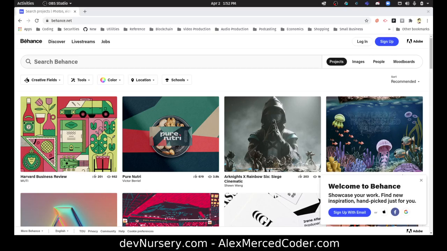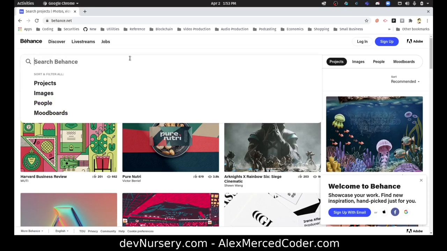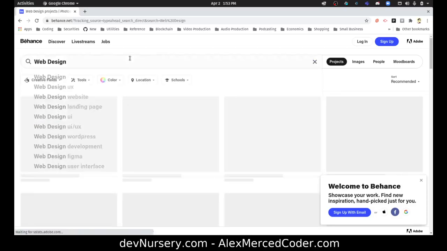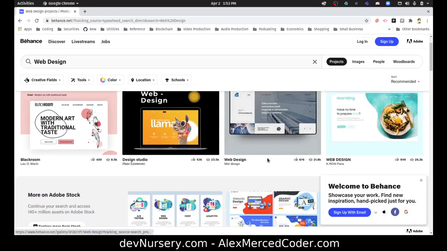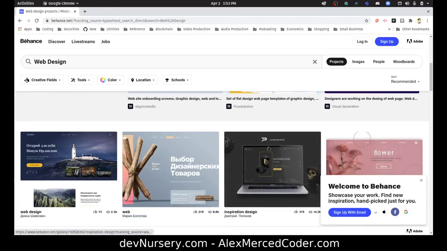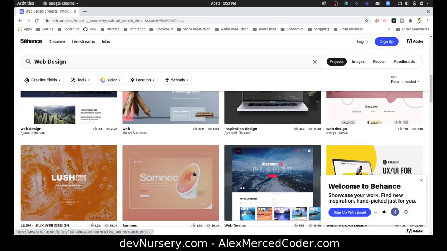Especially if you're a front-end developer. I'm more of a back-end developer, but you always want to be sharpening your skills on the full stack. So one really good strategy here is this website, Behance, which I just learned about recently from a friend. Basically, on this site you can find visual stuff, and one thing you can do is look up web design, and you can find all these sorts of mock-ups, visual representations of a possible website.